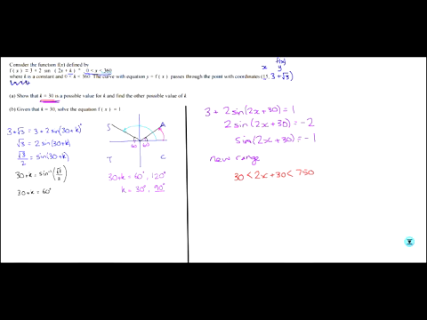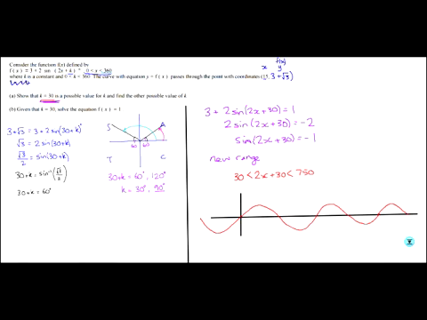Okay, so it's a sine graph, and we're looking at these values. So let's just make a very quick sketch of my sine graph. I'm making it quite long. In fact, I'm just going to draw that a little bit better. So let's draw our sine graph. So we know it's going to go like so. I actually need to extend this line, because I need it to go all the way up to 750. So let's just make that a bit bigger. And let's also continue it on this way.